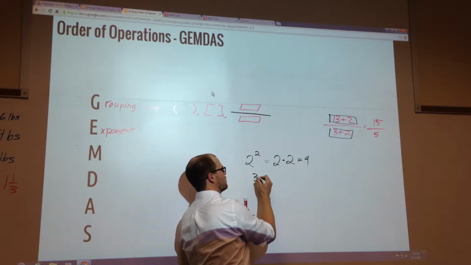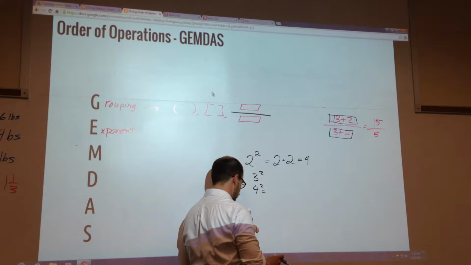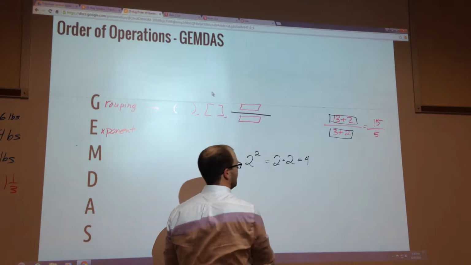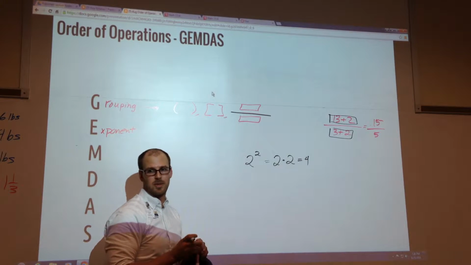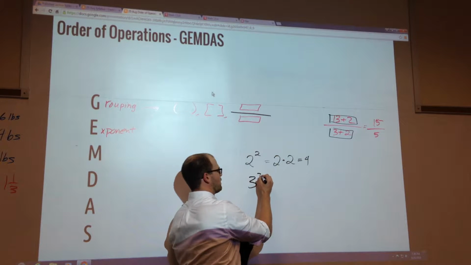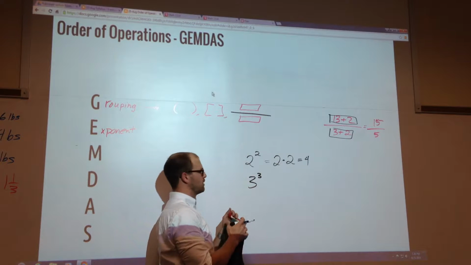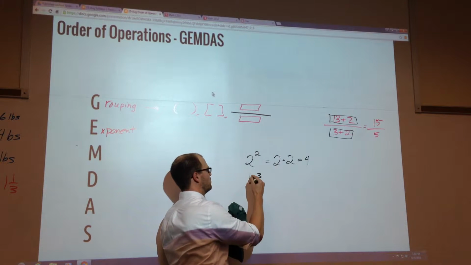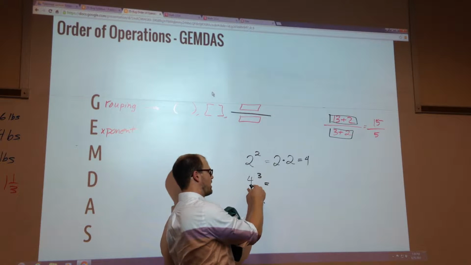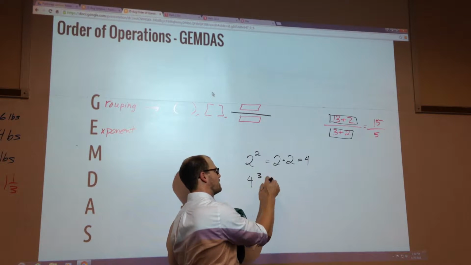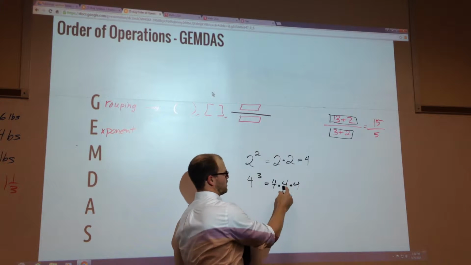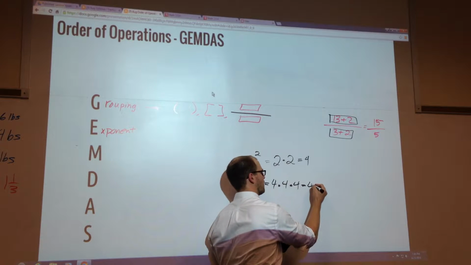You can also do 3 squared, 4 squared. It's nice to know those squares. You're not going to be forced to memorize any of those. It will make your mathematics go a lot smoother if you have some of that arithmetic down. You're not forced to do that in this class. If you go to the third power, there's a shortcut for that. Anyone remember what it is? Cubed. Yes, we'll do 4 cubed. So that means this little exponent means take your base and multiply it by itself that many times. So 4 times 4 times 4. 4 times 4 is 16 times 4 is 64.